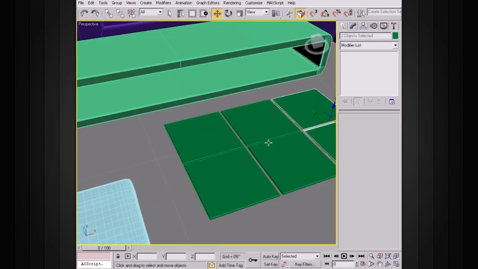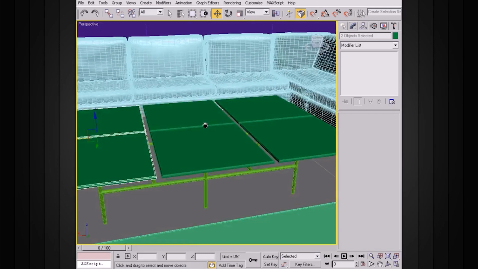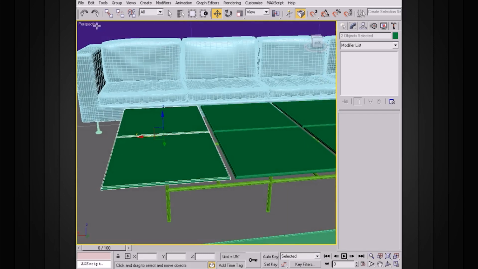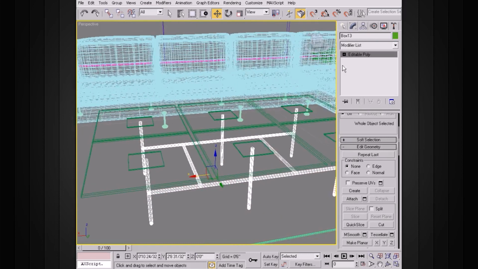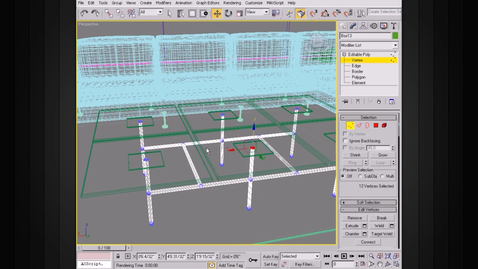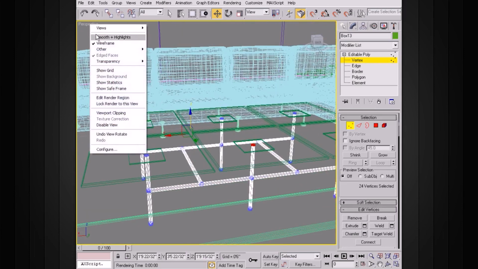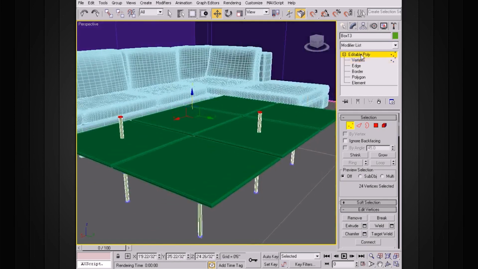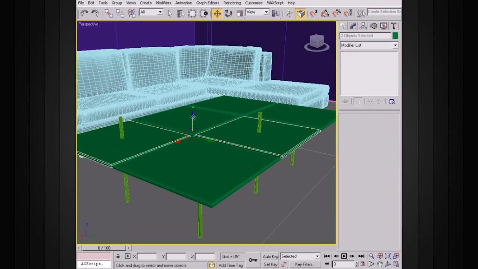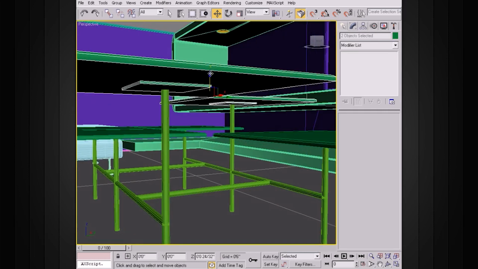Alright, so let's go ahead and modify this a little bit. What I want to do is actually pull up a couple of these. So I'm going to go into the wireframe, select our framework, go to a vertex selection, and select basically these two right here. So we'll go back into smooth so you can see this, and I'll just pull those up a bit. Okay, and now I'm going to take both of these and pull those up to match. So you end up with kind of something like that.